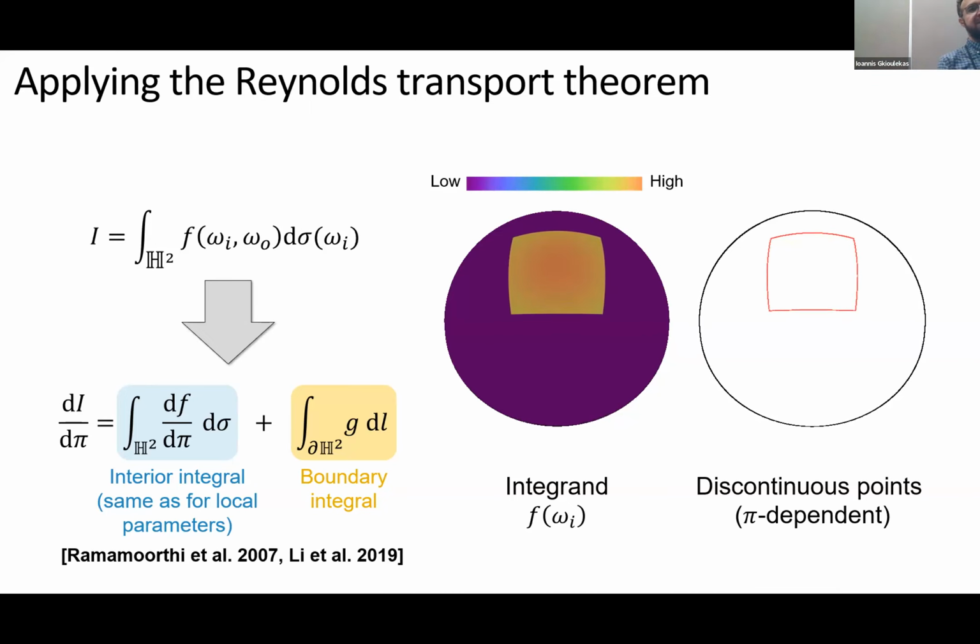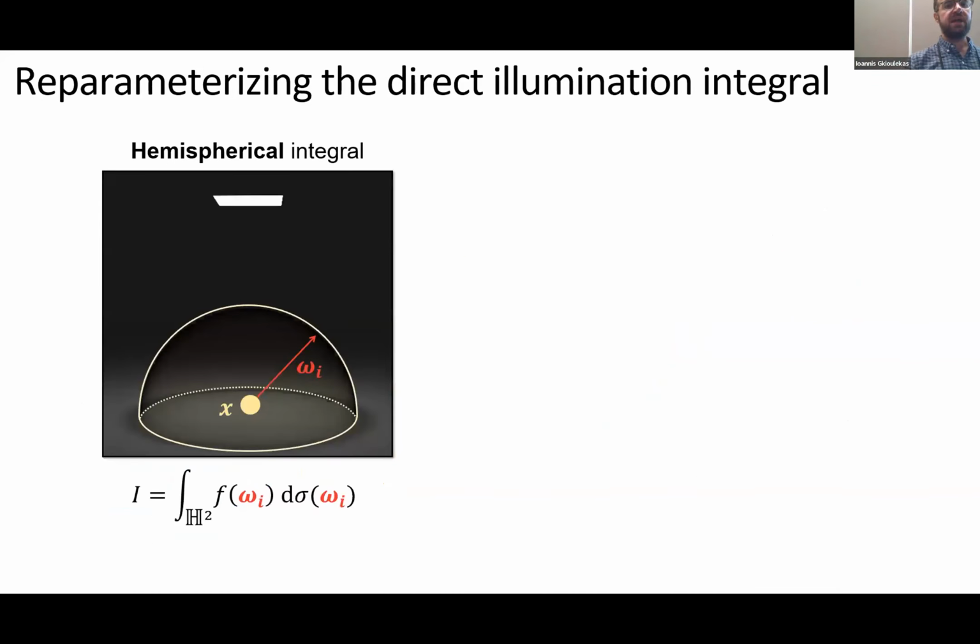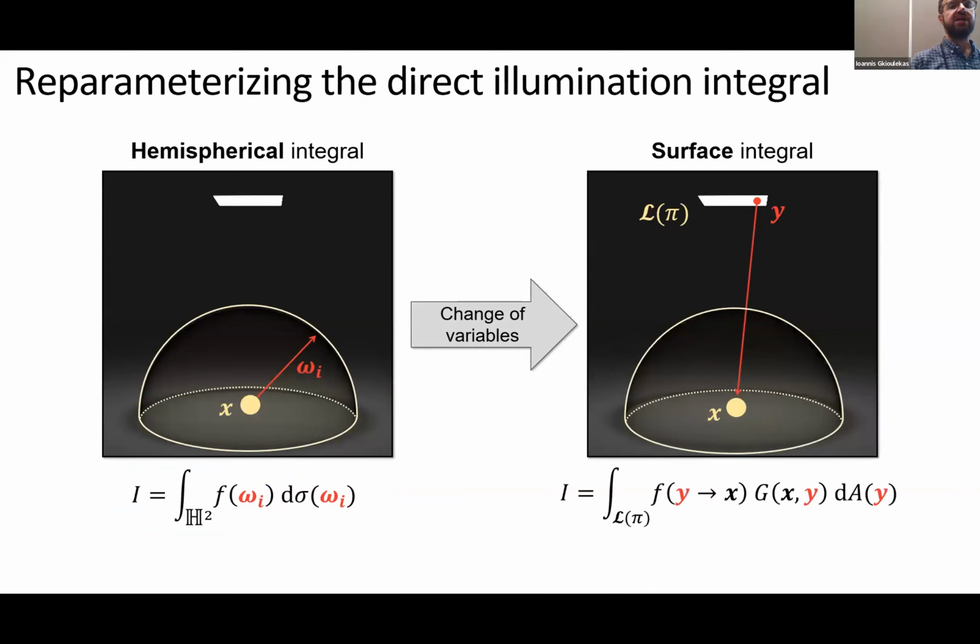Just keep it in mind, it's non-trivial, it's very difficult. I can also try playing other tricks. For example, instead of writing this as an integral over directions, I can write it as an integral over points. Look at all of my points around the scene and grab from each one of them the light contribution I have. So I change my directional integral to an area integral. This is actually something that we do very commonly in physics-based rendering. We change the domain of integration from one to another. And now I have some extra function that includes visibility terms, fall-off, foreshortenings, and so on.